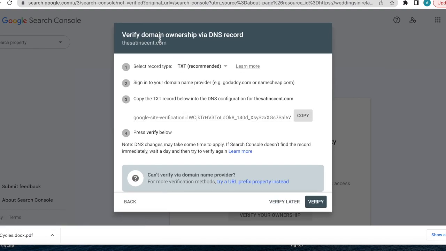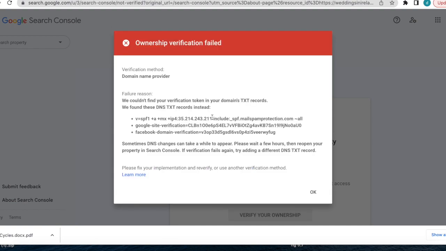Here you'll be asked to verify your domain name ownership via DNS record. You can do this simply if you have access to your domain name. You can do it by adding a text record, and here are all the details for the domain. This is quite easy to do. However, if you need help, you can ask a developer, or you can ask your hosting and they might be able to help you add the text record. Overall, it's quite easy to do. If your text record is added correctly, it should pop up that your domain is now verified with Google Search Console.